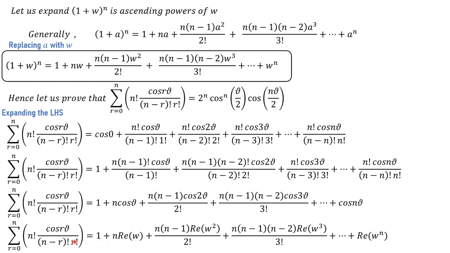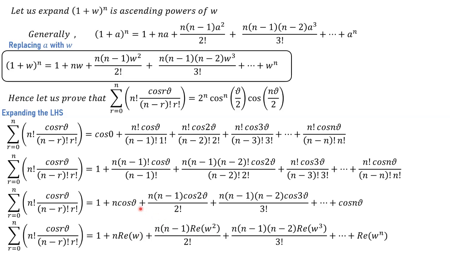By saying that this sum is going to correspond to 1, then 1 plus what? Then 1 plus, remember, I'm simply going to write it like this, because this expression here, this cos 2 theta corresponds to the real part of the complex number omega squared. Why? Because this cos theta, when I write the real part of this complex number omega, is what we must implement. Because omega here is actually omega raised to the power 1, and omega raised to the power 1 is actually 1 times cos theta plus I sin theta.